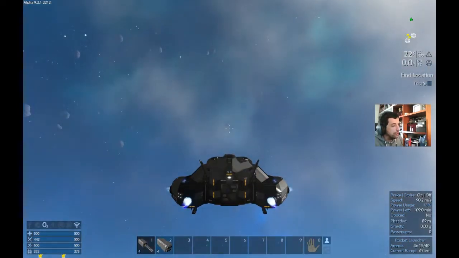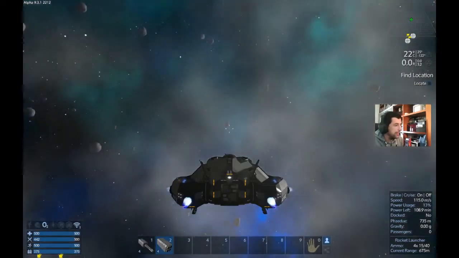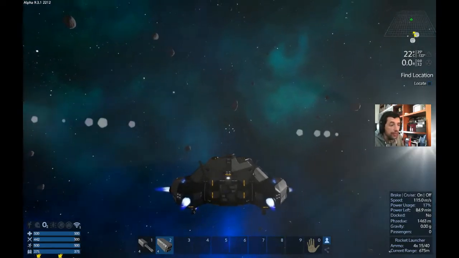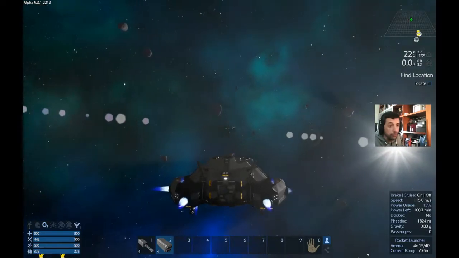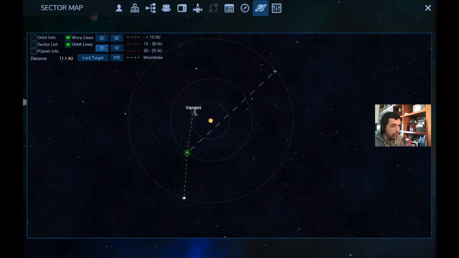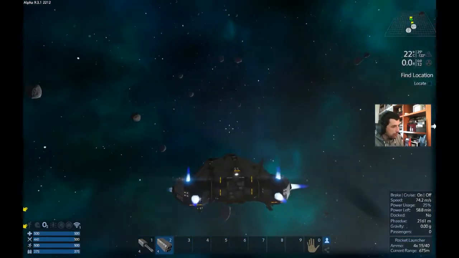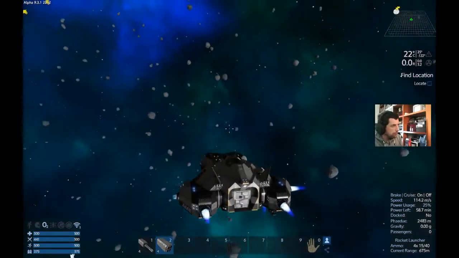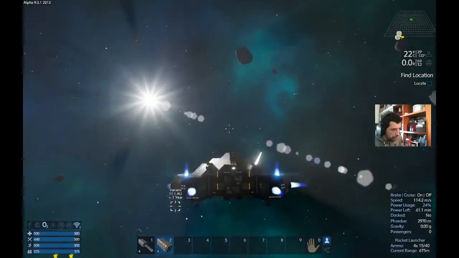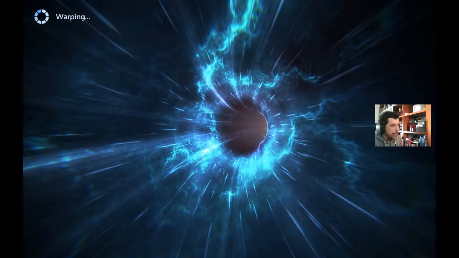Our goal now is to go to other systems, explore, find rare materials. We need neodymium, satium. Satium is not that necessary because you can get a little bit by deconstructing POIs. But neodymium, zirconium, erestrum, we need to find sources of those materials. So we'll fly to the closest one. Lock target. Where is my lock target? There it is. Let's go.